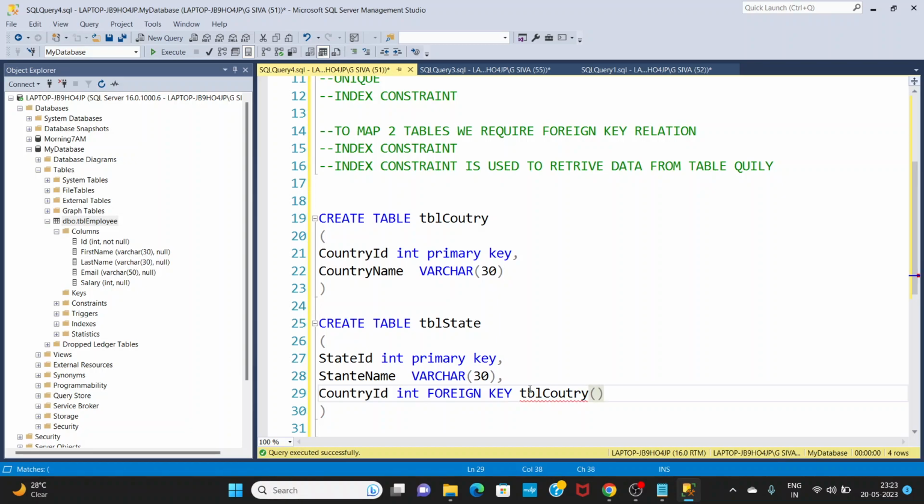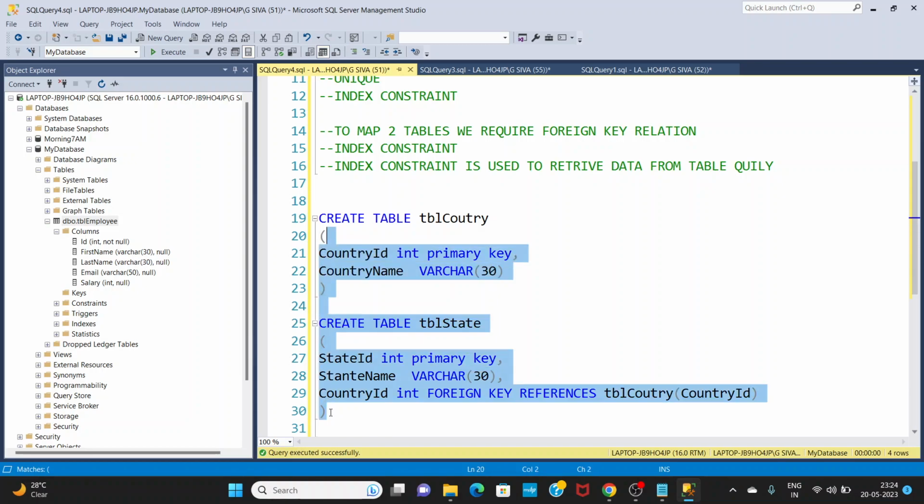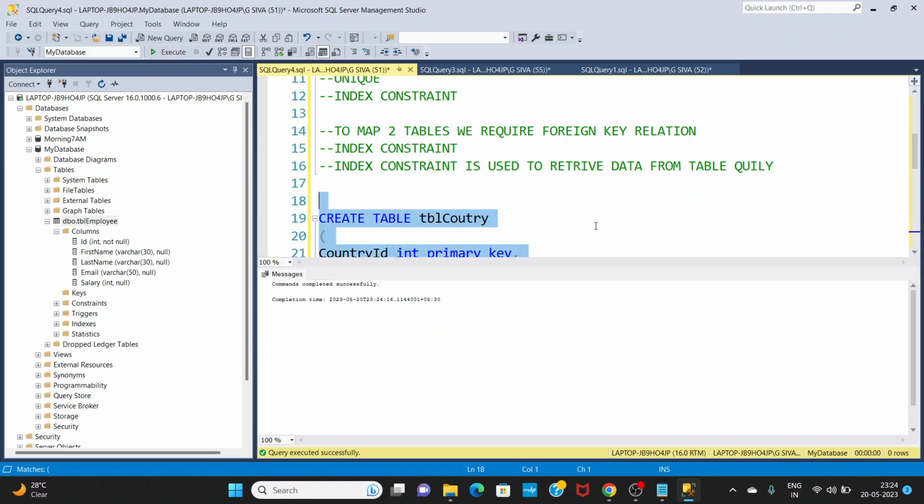In tbl country, we map the country ID because it is the primary key in the tbl country table. Foreign key references. We use the syntax like this. Now I'm executing these two tables. Click on execute. Two tables are created successfully.